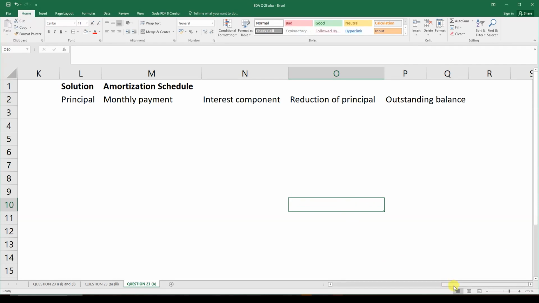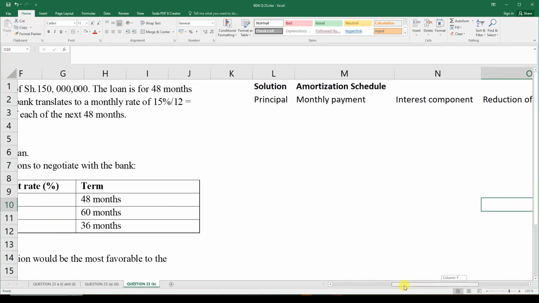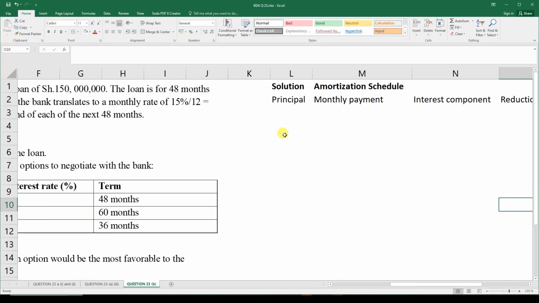So going back to our question over here, the principal we have been told is 150 million. So put that there.